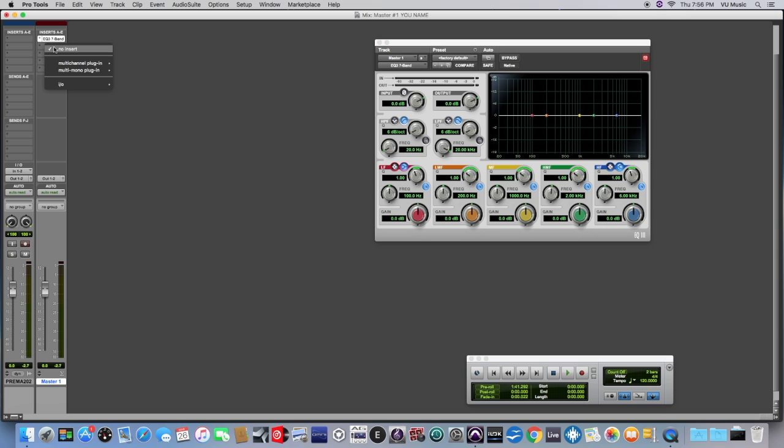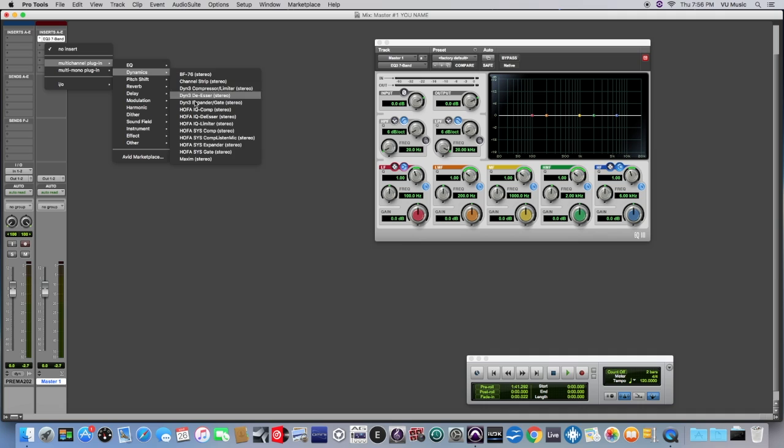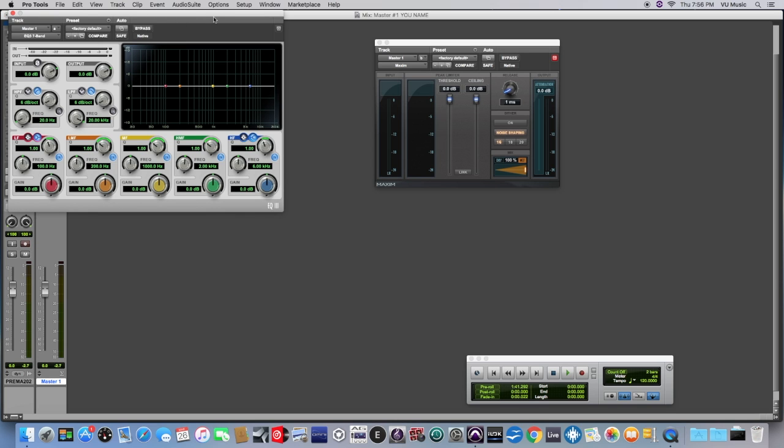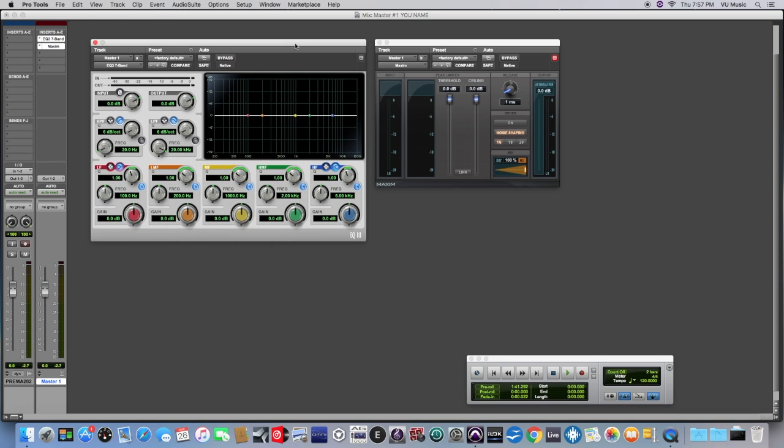And then the next thing I do, and again, there are 1,000,001 ways to do this, but this is a quick and clean means by which to do it. So I'm going to put in a Maxim. Okay, so we got a Maxim and an EQ 3.7. Now, if you simply play it back like this, nothing's going to happen because it's just sitting open.